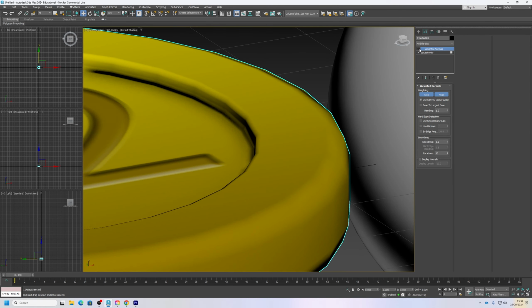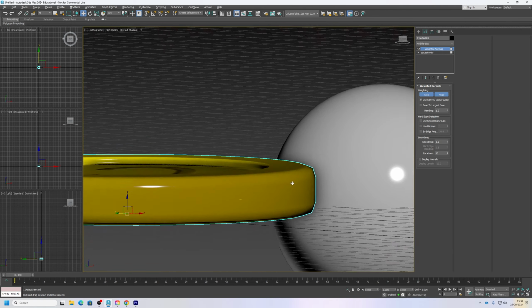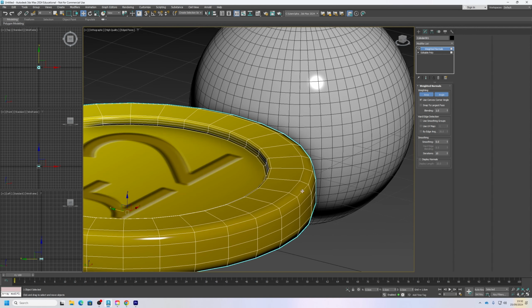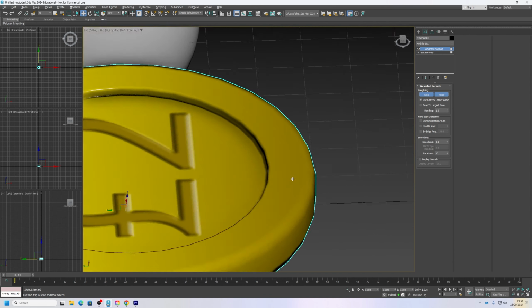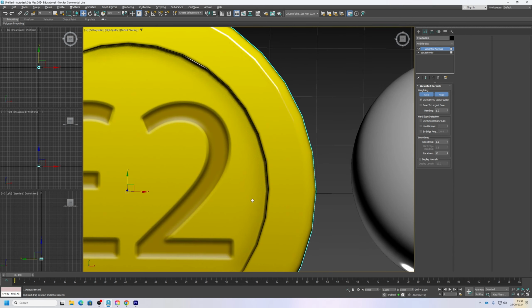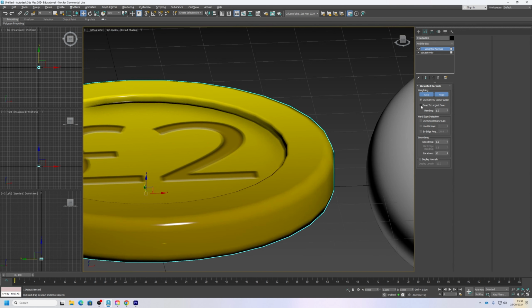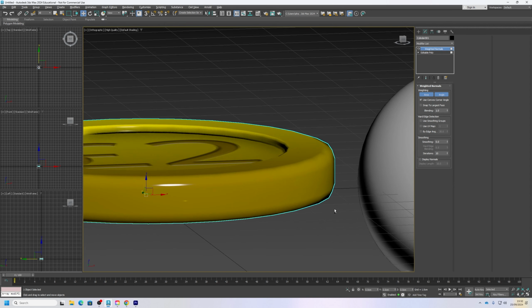When we turn on weighted normals, you can see it tightens up that edge, and it's doing some clever maths and understanding the sizes of corners and bevels and tightening them up so that it just looks a little bit nicer. So we can change some settings, and that will tweak some stuff as well, to snap to the largest face, change the way that the edges look. We can change the blending. Sometimes that will change the way it looks.